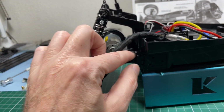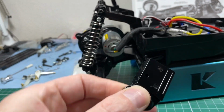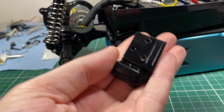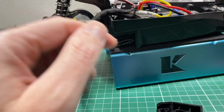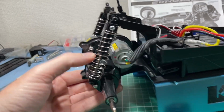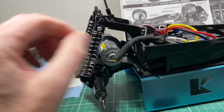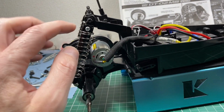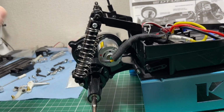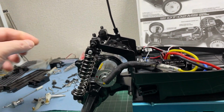Now obviously the easiest thing to do is just pull this piece off and replace it with the one from the Grasshopper 1, which is fixed, so this can't pivot up and down. But then you lose the side to side movement, so I may look at doing some extra linkages or something like that. We'll see. I'm still debating different setups.